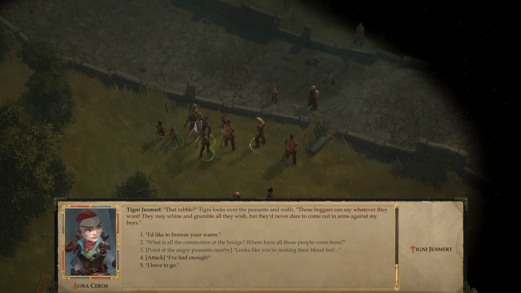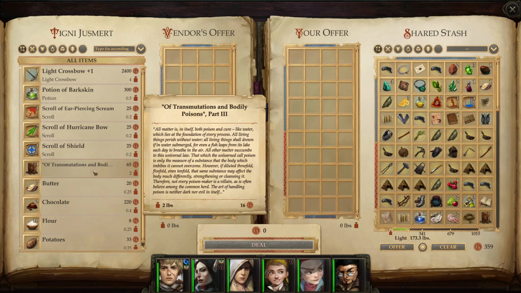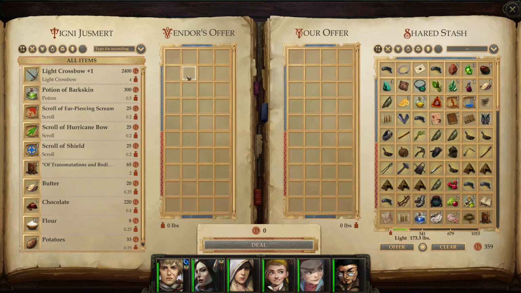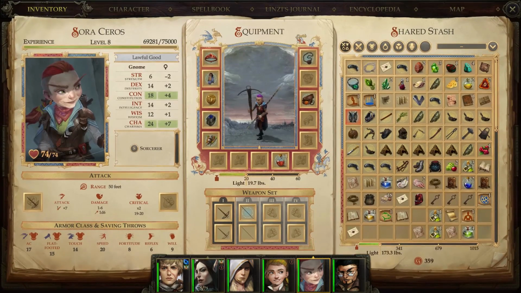Okay, let's see what you got, now that you've lowered the prices for me. Ooh, part 3. Ah, we already have part 3. Okay, he doesn't have anything else I want. The simple crossbow, maybe, but I don't have the money for it, so, you know, see ya. Also just realized I still have the Heart of Ira.